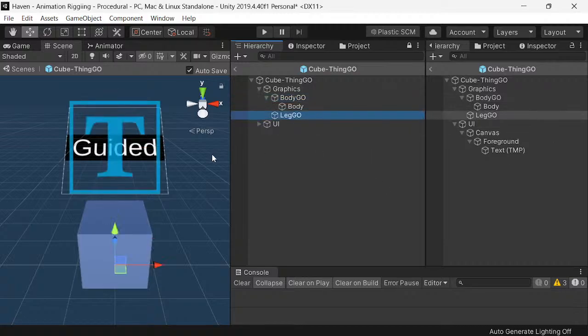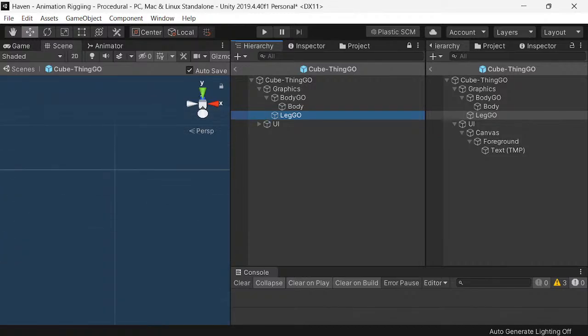So everybody always has one leg, it's just referenced to themselves. I think that's going to be a really cool idea if I can get that to work.